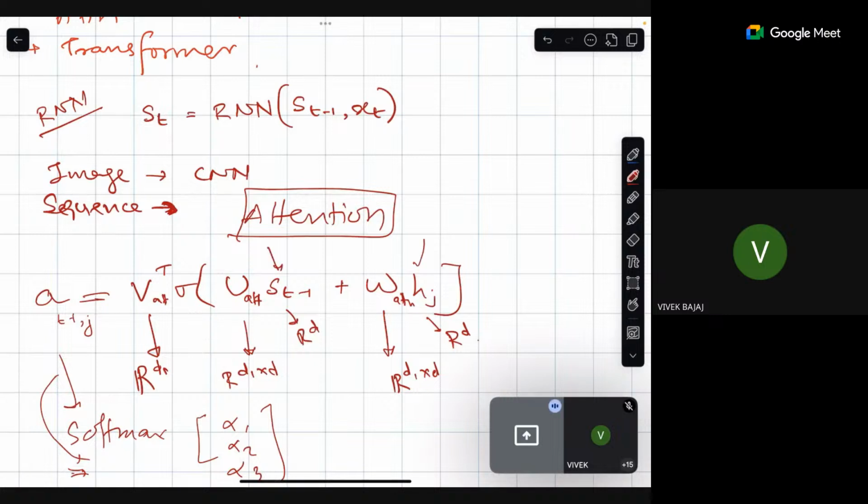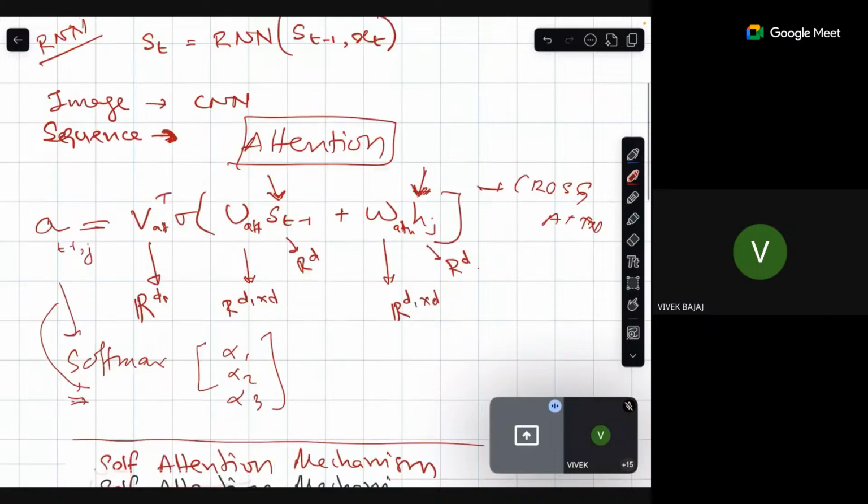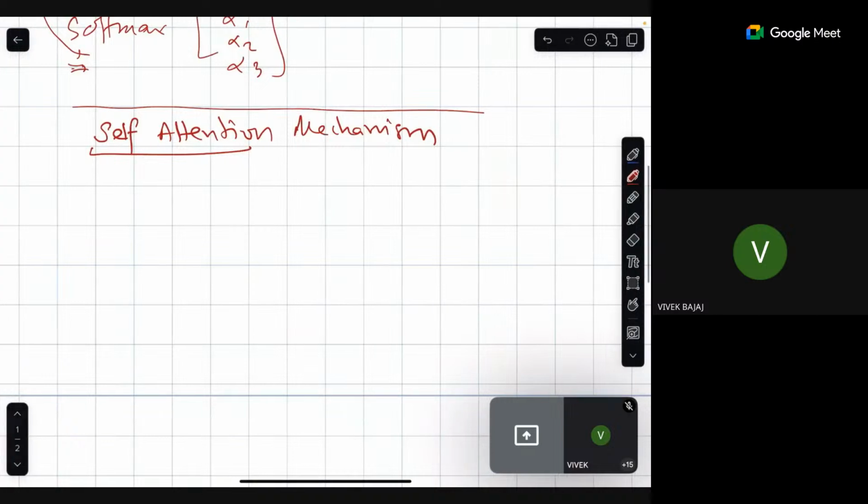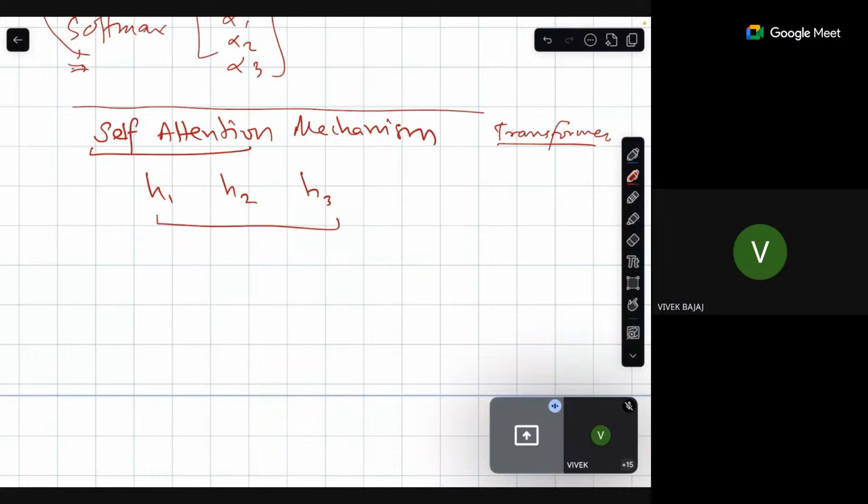Here, these are coming from two different places. This is coming from the encoder. This is coming from the decoder. And so this was called cross-attention. Whereas when we want to parallelize everything in the case of transformers, we go ahead with self-attention mechanisms. What does that mean? It just means that I might have several words and I want to find the importance of the words among themselves, meaning each word is a weighted summation of the other words.